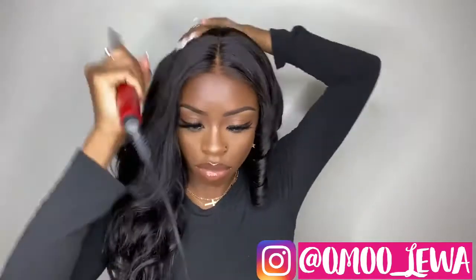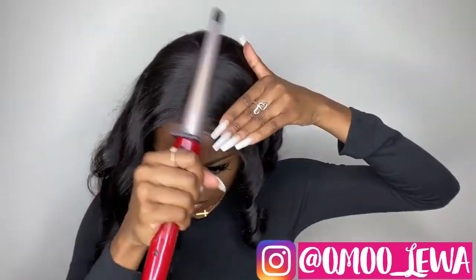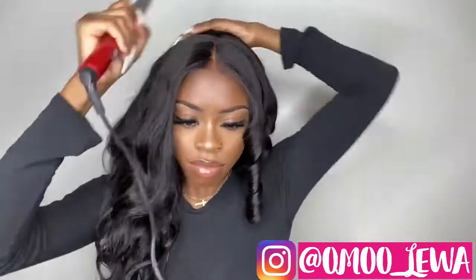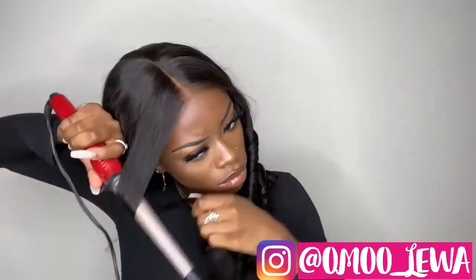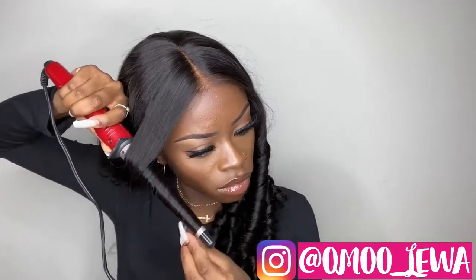Here I am just laying my hair flat using my curling wand because I wanted it to lay flatter. I'm doing the next side of my head. Make sure you're curling the hair towards your face instead of away from your face — that's what I like to do. You can do it away from your face if that's what you prefer, but I like to curl my hair towards my face. I'm just going to fast forward through this part because it's pretty self-explanatory.